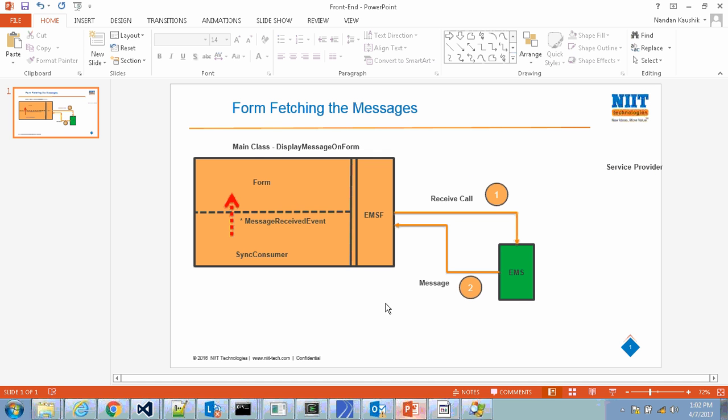Okay, so this is a small PPT where we are receiving a message and sending it to an event that is received by the form, of course via the main class. It has to go via the main class, and it comes to the form's text box, and it gets displayed. So this is the release call, and this is the master. And of course, you are using the EMS framework within the library, and then you use the library to create and destroy consumers, synchronous or asynchronous.